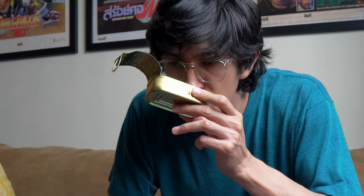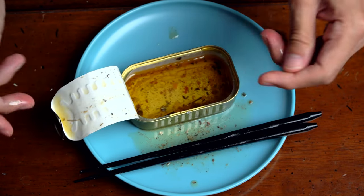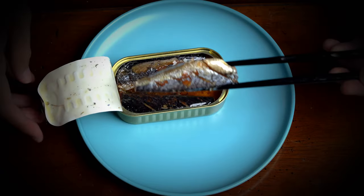Now what I'm going to do is take a sip of the oil here — people get on me that I don't talk about the oil. Not as full-bodied an oil as the EVO that we keep around the house. I don't know how much we pay for that stuff an ounce. Even if you got nice sardines, what kind of oil can you afford to put in this? Well, this is an easy one.